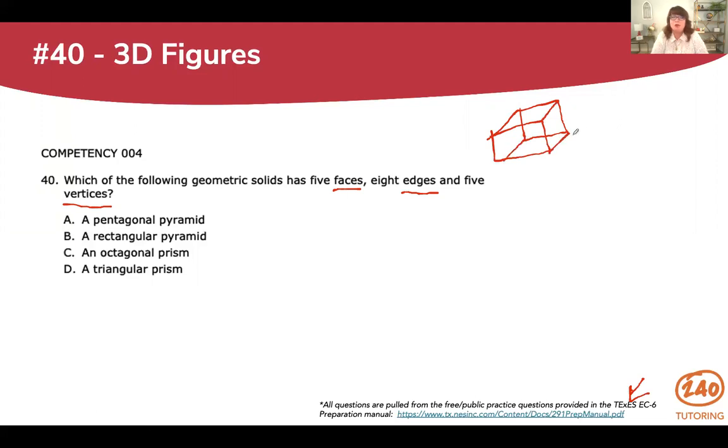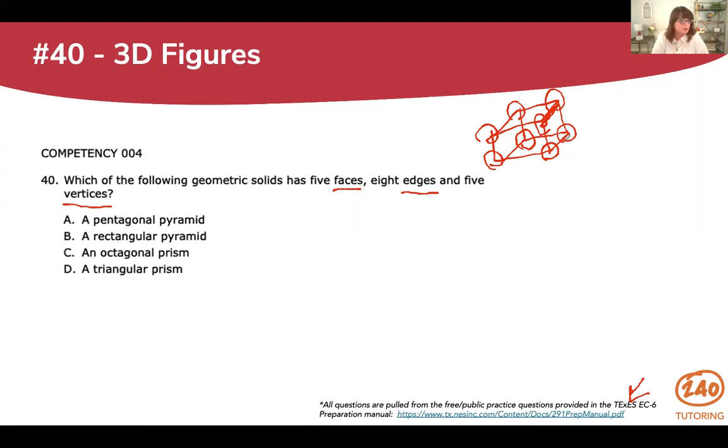Okay, and we want to look at what are the faces and edges and vertices. The vertices are very easy. They're the corners, guys. It's where the edges meet. So these are all the vertices on this prism. The edges are the line segments. Where the line segments meet, they form the vertices. So the edges are the lines, the vertices are the corners.